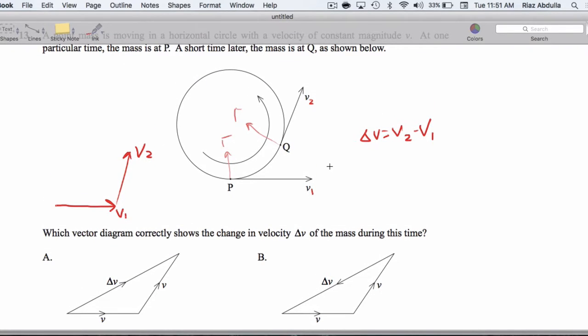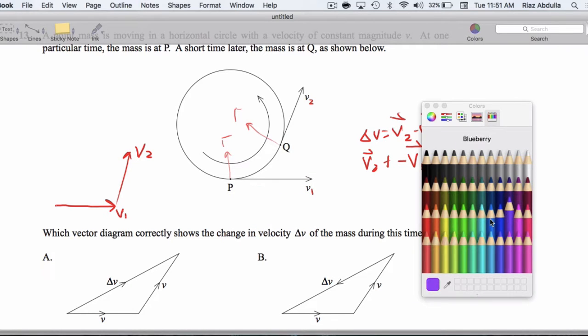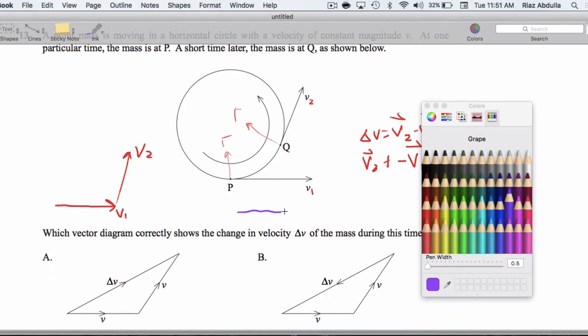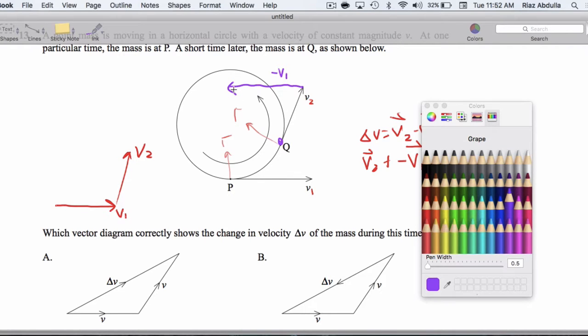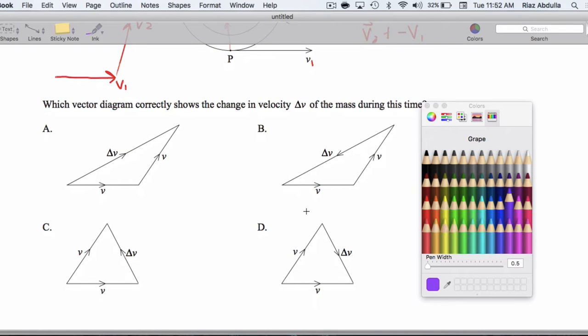So the force part didn't really help, but I like to draw it anyway. So this is going to be v2 plus negative v1. What that means is if I have v2 going this way, excuse me, v1, negative v1 points like this. If I were going to add it, the way adding vectors works is I take the head of one. I'm going to use a different color. I'm going to draw v1 heading back this way, so this is negative v1 as a vector. And I'm going to take v2 and add that negative v1 to it. So I'm going to connect the tail of v2 to the head of v1, and this vector will be delta v. And so the answer that I'm actually going to get ends up being choice C.